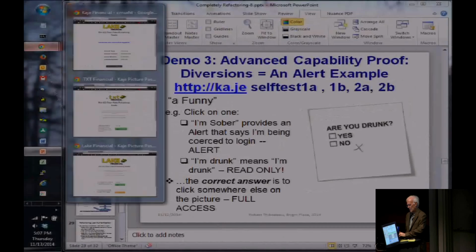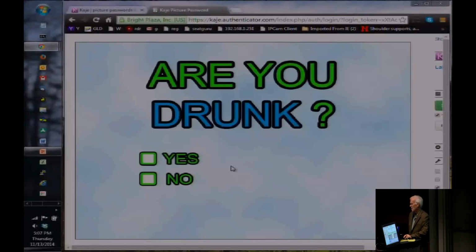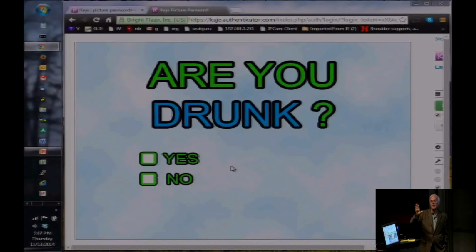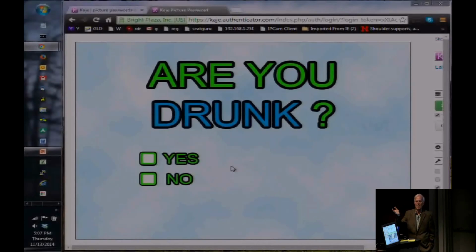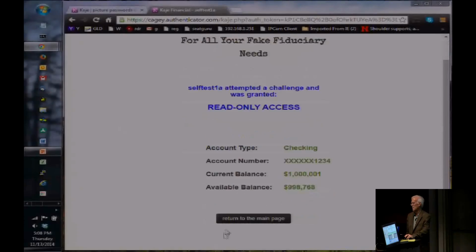So I'll give you all an example of this. This is one that the user could set up for himself. And what happens technically is he's now done the regular proof of knowledge, a text password or something. And now just following it is this additional test he wants done that will modify the token that goes back to the guy. So this is the one where he writes something where he's going to tell the truth. He says, yes, I'm drunk. And the site got the token says read-only access. Okay.